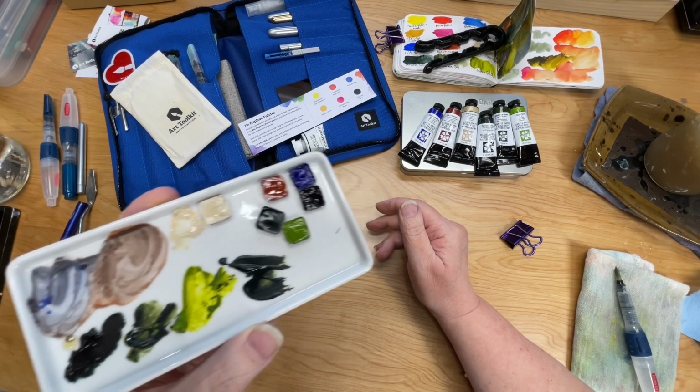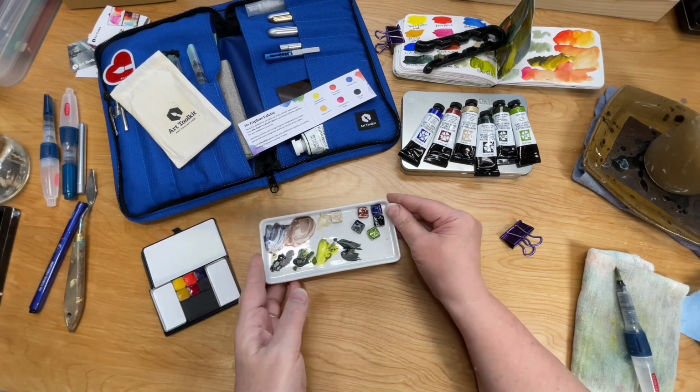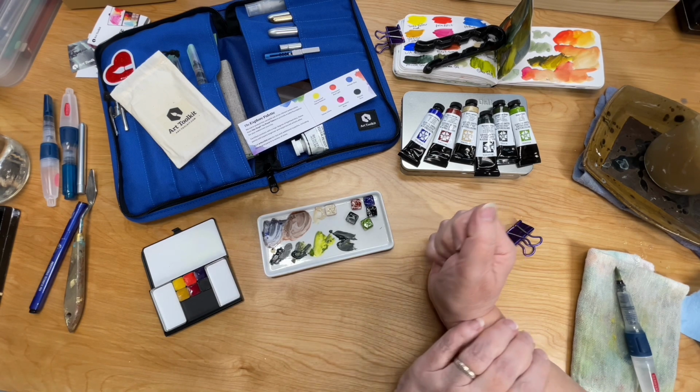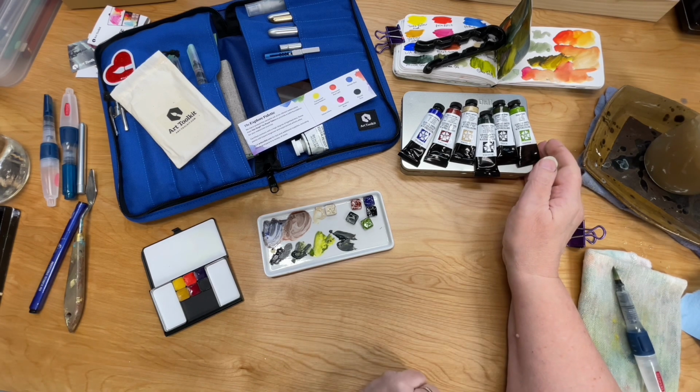And I can't wait to take this out for a spin and play with it, whether I feel well enough to go outside and paint or whether I just decide to paint with it in my art nest.